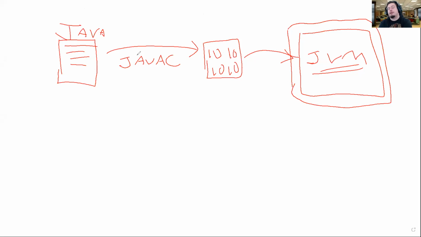Anyways, your Java compiler translates your human-friendly code into what's called a .class file, which is readable by the Java virtual machine. And that's how code is run. This is why there's certain rules we have to follow about how we name things, because Java is very particular about how we do stuff.